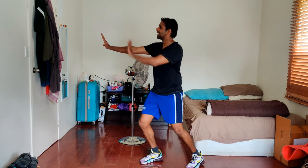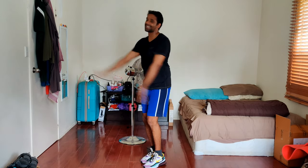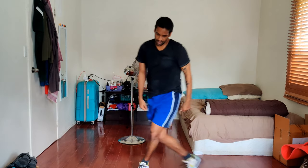1, 2, 3, 4, jump, jump, in, and 1 and 2, in, 1, 2, 1, up and down, 1, out, 2, and Barbie, brownie, baddie, booty, turn, and right, left, turn.